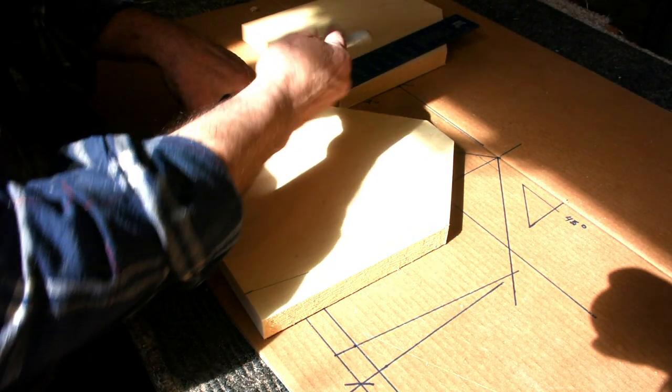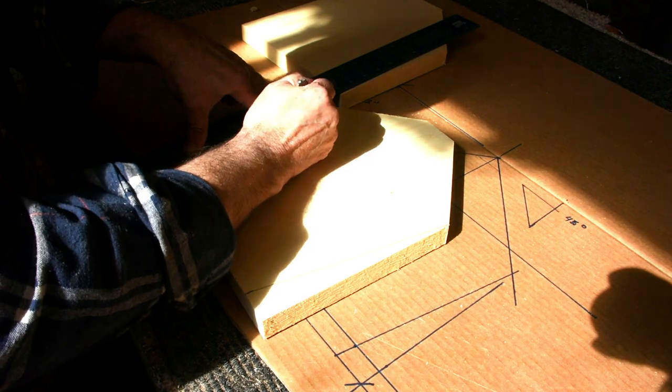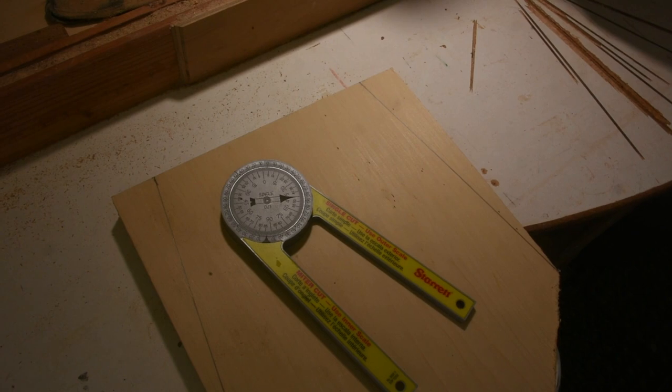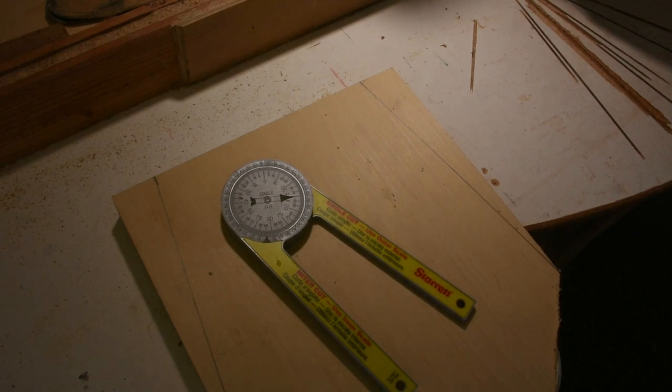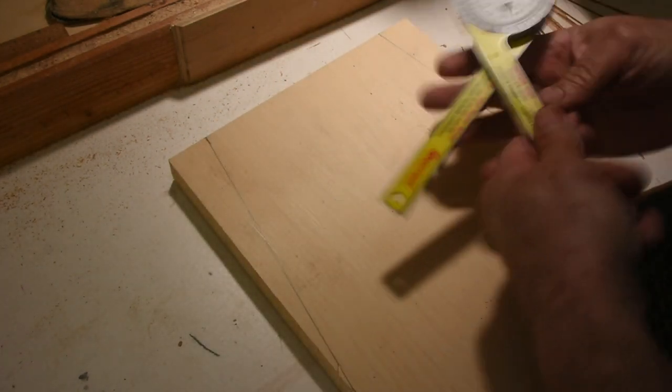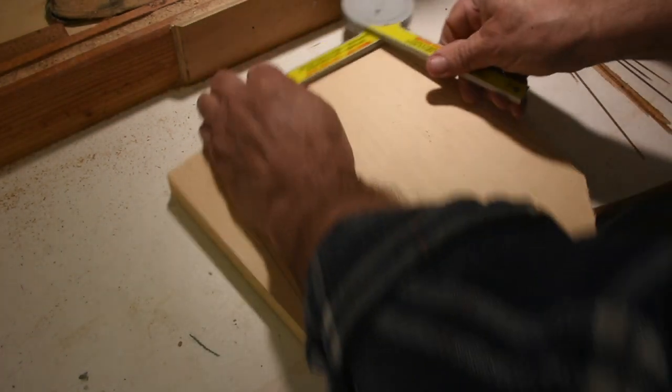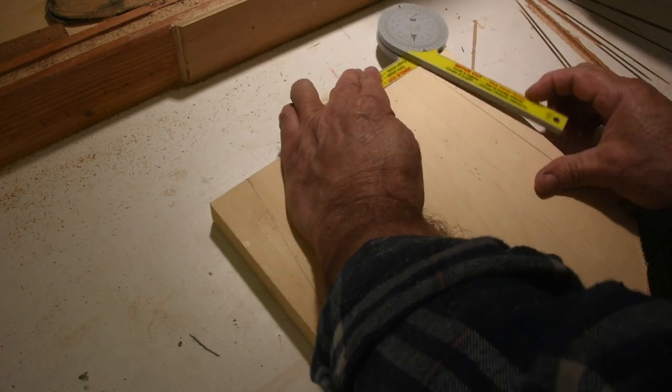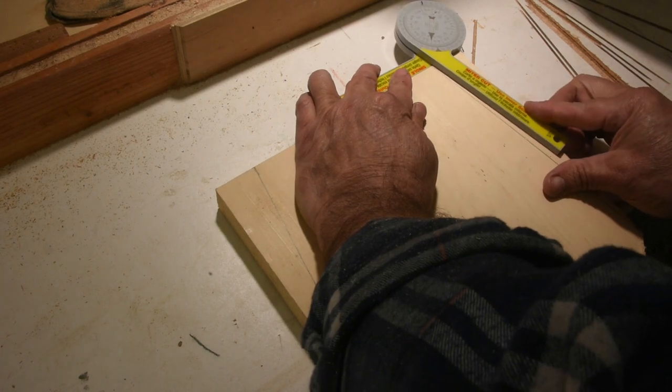I'll just double check the angle over there against the saw. Here we are with an angle finder, and we'll just check our angle here and then we can set up the saw and cut them. This is good if you're going to cut a bunch of them - I've built a bunch of these over the years for cubs and scouts and girl guides. Can't forget the girl guides - they enjoy building these as much.